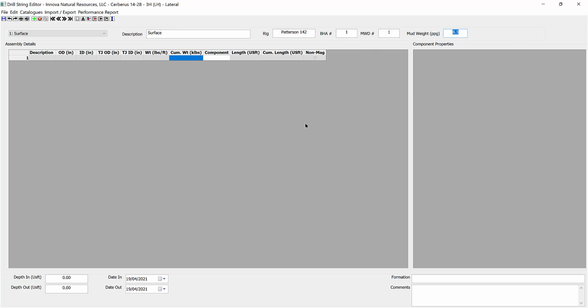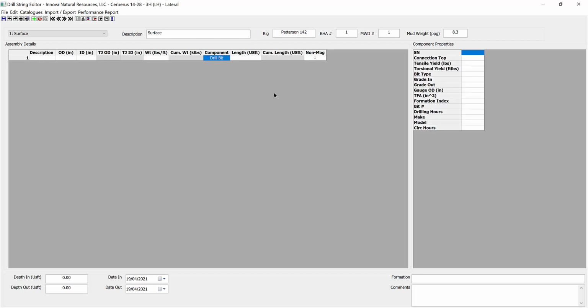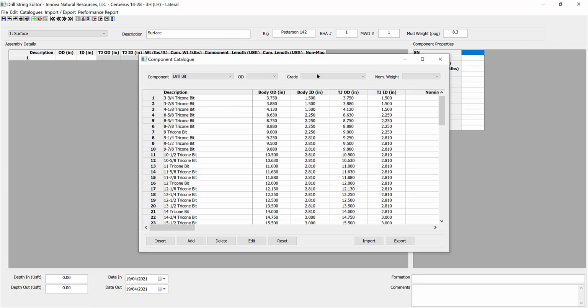The next thing to note is that we're going to go ahead and build our BHA here, and we always start with the bit. So you don't start with drill pipe and then work down to the bit, you always start with the drill bit as the first component type. You can either manually input the information here, or again you can right click, insert from catalogue, much like we did with the inventory.